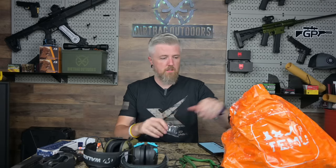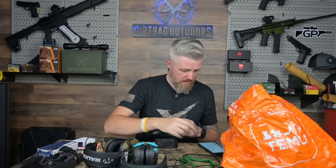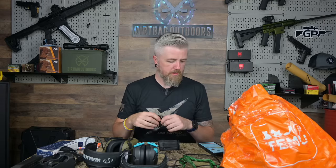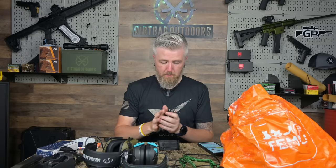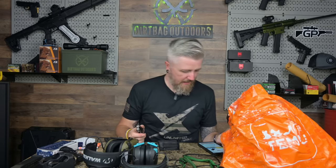This is a multi-tool — '14-in-1 portable multi-tool stainless steel pliers, pocket knife, bottle opener, and more — perfect for camping, hunting, and hiking.' The spring-loaded pliers are probably going to pop out right away. I paid four dollars and sixty-eight cents. I don't think that's a great deal but I'll put it in the range bag as a little backup tool.